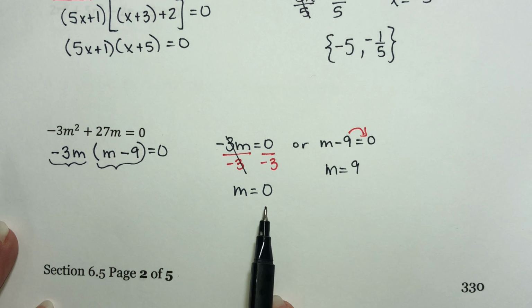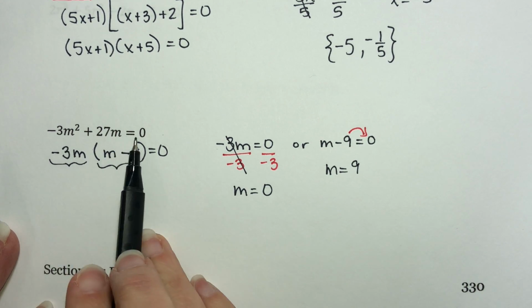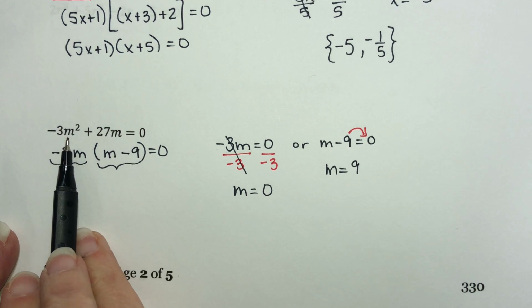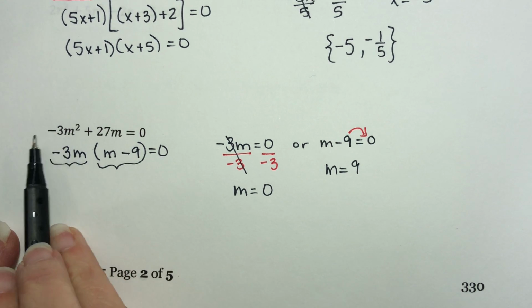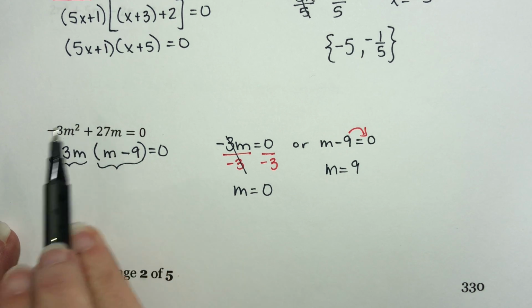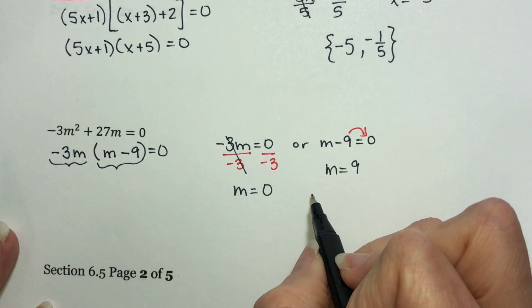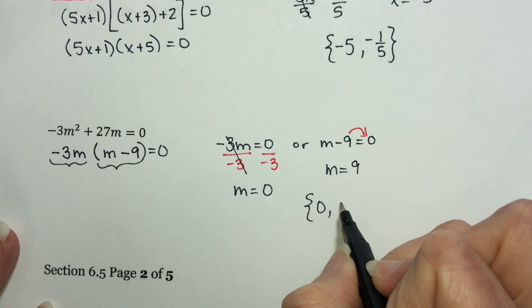Now, a lot of people get panicky when they get zeros in answers, but if you imagine plugging it in here, you can see that that's going to be true. I'm going to have 0 here because 0 squared is 0. Multiply, that's a 0. Multiply a 0 here, so you have 0 plus 0 and 0. Your answers are 0 and 9.